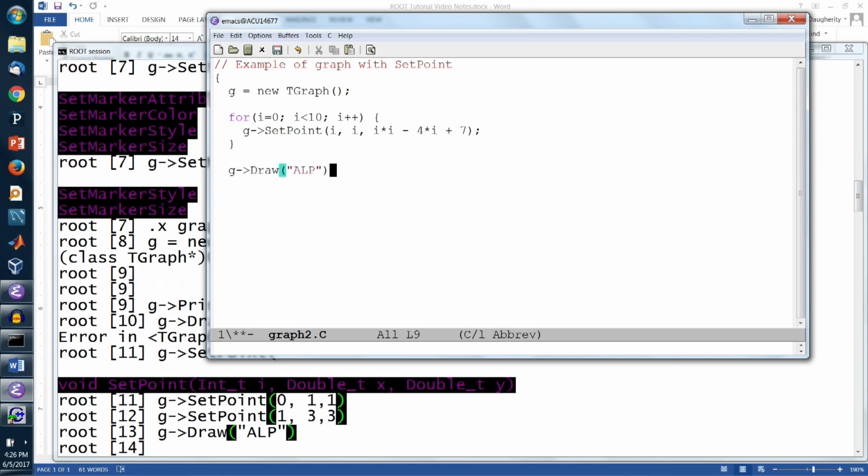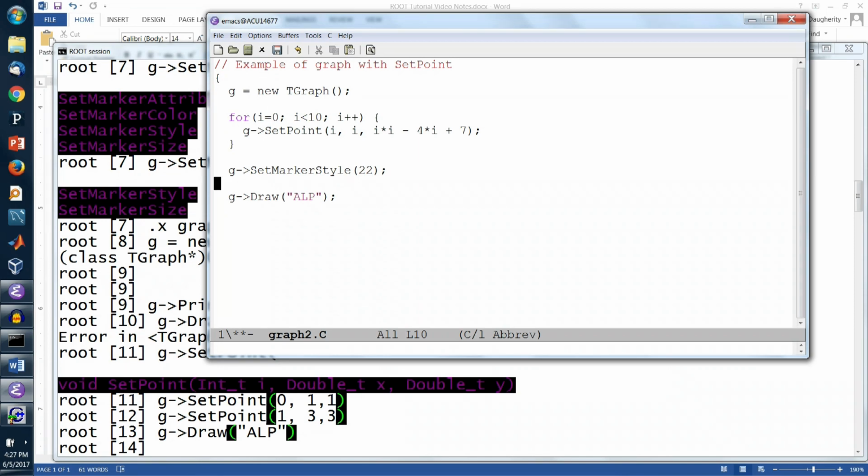So now this time let's go ahead and set the markers to be a little bit larger, to be visible, so that they will come up and plot correctly. I can just copy and paste those from the other macro or retype them, whichever is faster for you. So gStyle SetMarkerStyle 22, and let's give this a go.